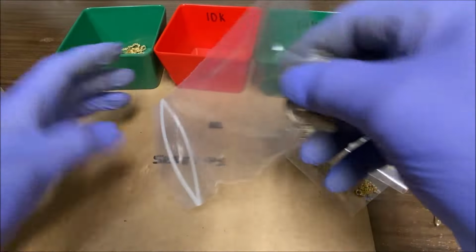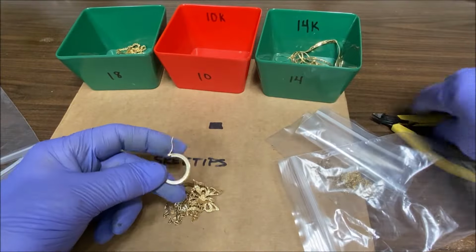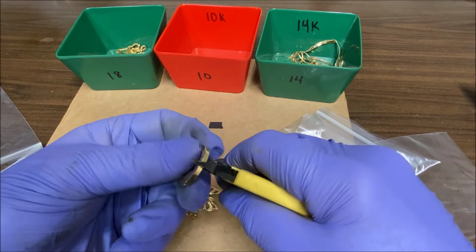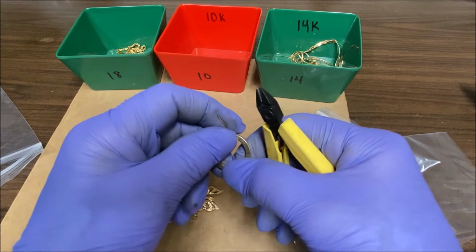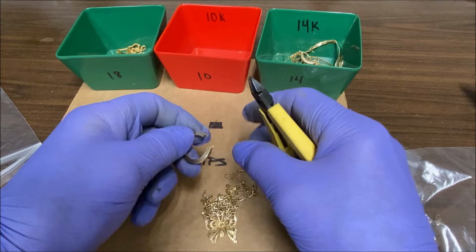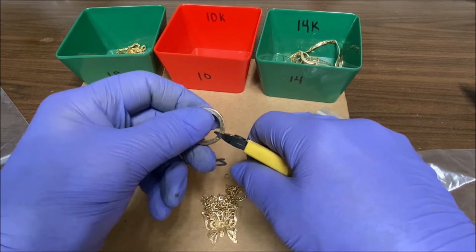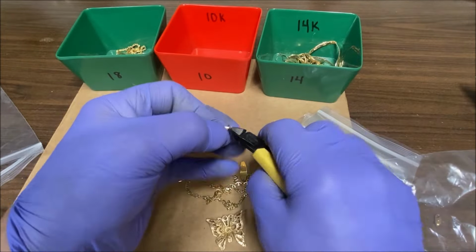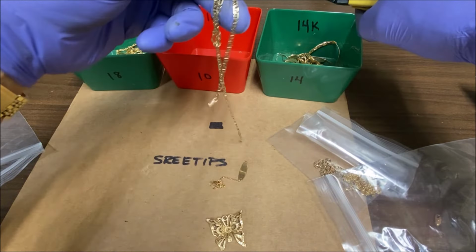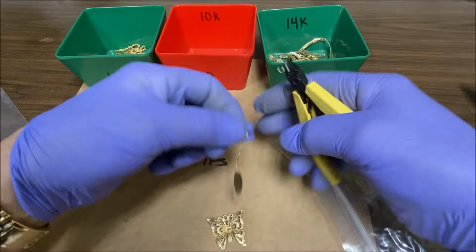This is some more 14K stuff. These kinds of earrings here, they're sealed up, so I cut them in two because they like to explode as they're being heated in the crucible. Save that little catch. I'll put those up and save them. The rest of it goes into the 14K bin over here.